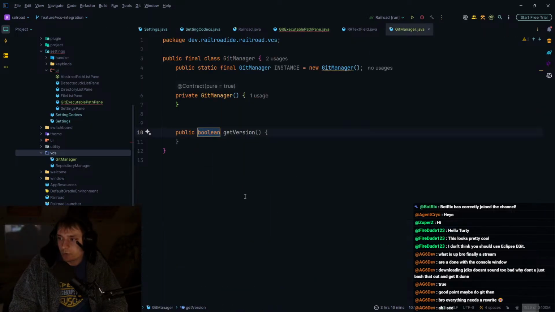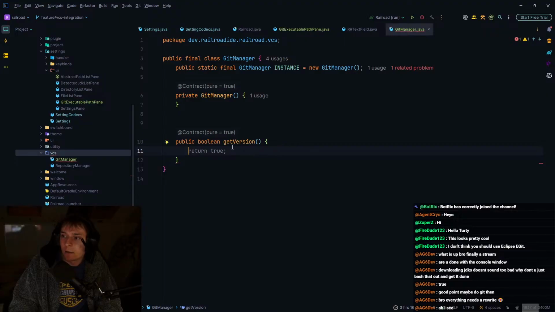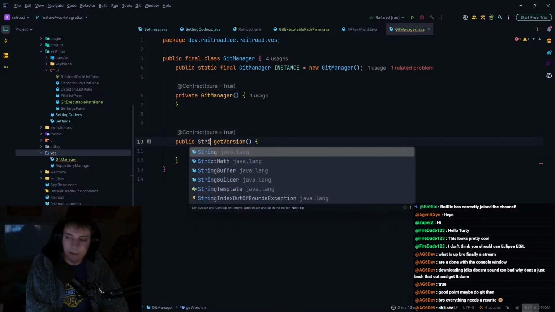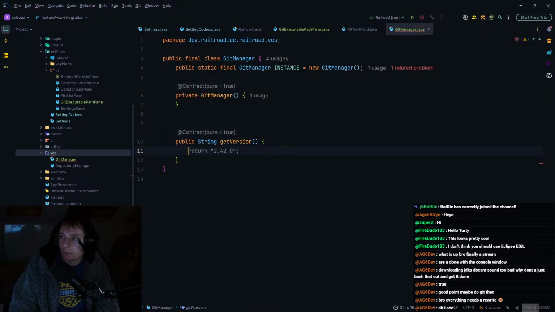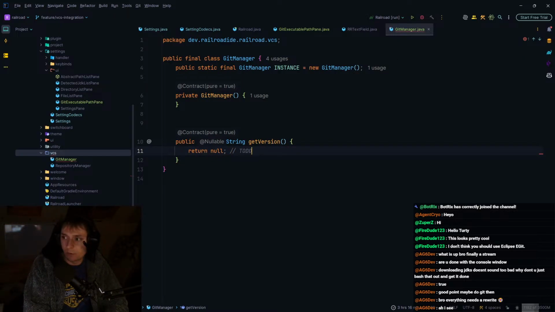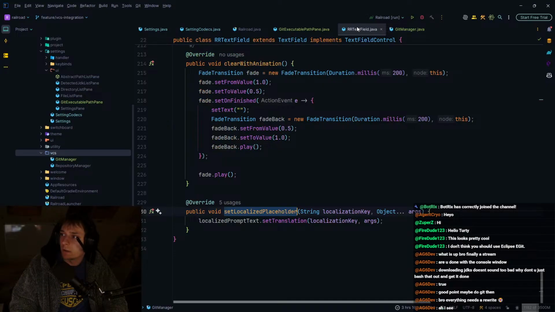So what get version should do is it should actually go ahead and then query the version from git, basically. For now, we can return null, but obviously to do, we'll come back and actually do that.